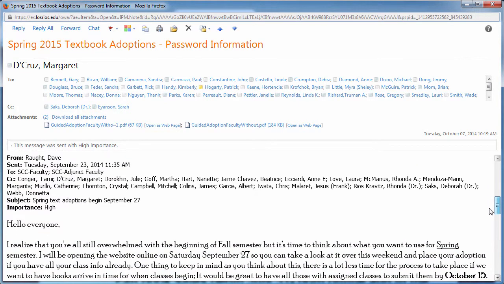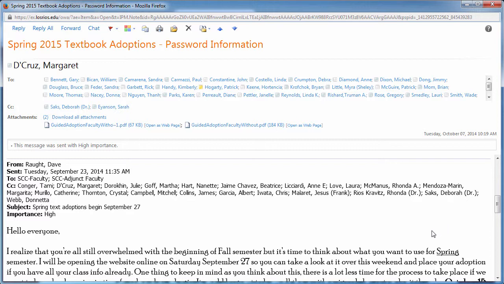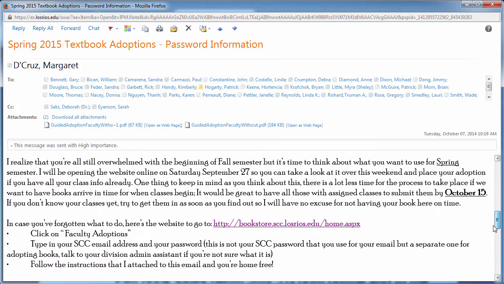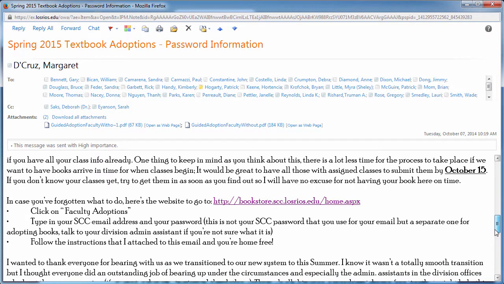One thing I did want to point out, and I didn't want to show because this video tutorial is going to be on YouTube, is that there is a password up at the top of this email that Margaret sent. This password is not the same password that you would utilize to log into any other accounts. It's a specialized password, so that's why you'll need to have that. Now, as I scroll down here, you'll get information about what's required for ordering the books.